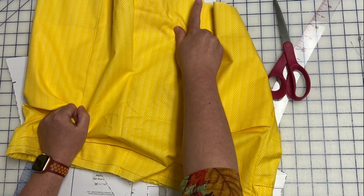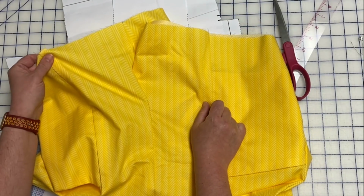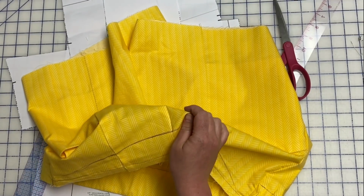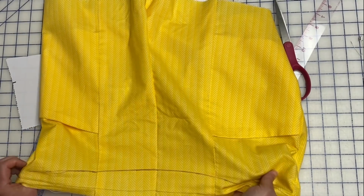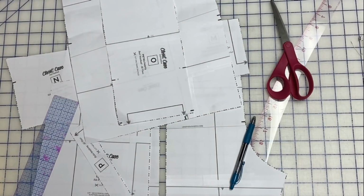I cut the hem off these shorts when I was testing these so that I could see what the length was. And I liked the length as is, so I'm going to leave the length fine. So I'm just going to cut this out of actual fashion fabric. I have a linen blend that I'm going to use. It's a nice neutral color. I'll take you along and time lapse you guys as I am sewing those up tonight, and then show you them when I'm finished.